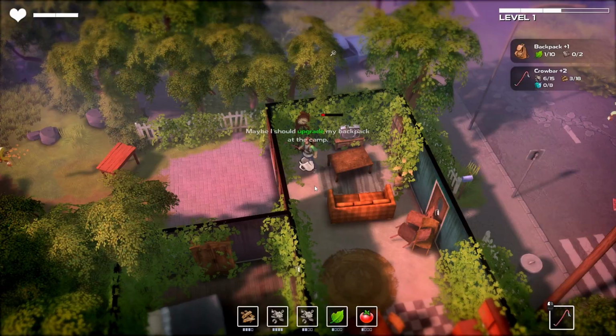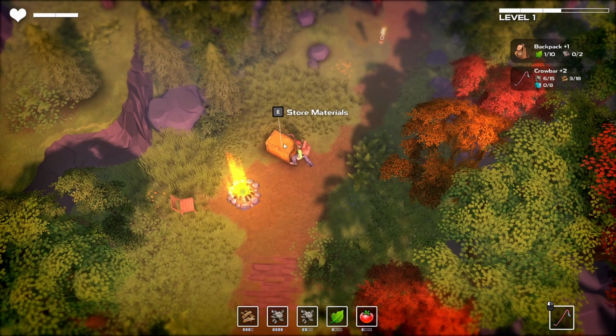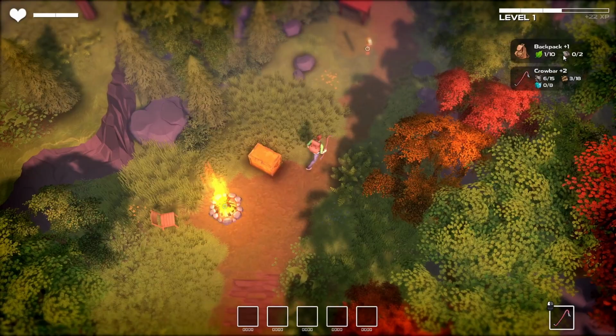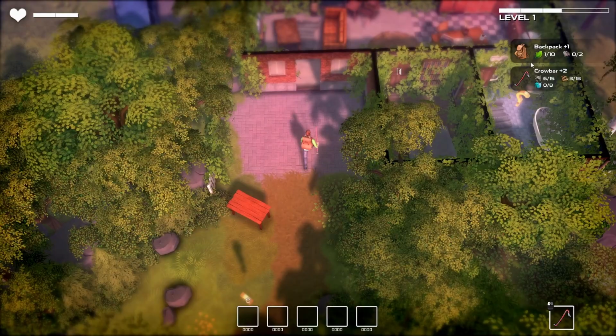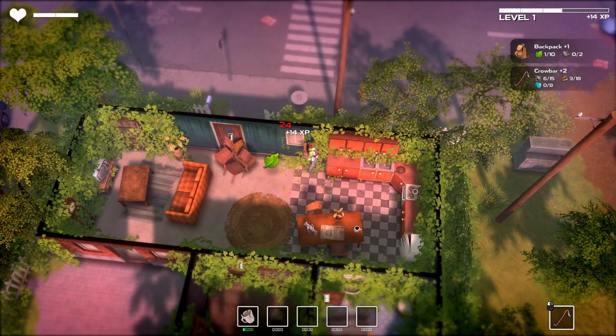Oh, my backpack is full. Alright, so I have to dump all the materials. So I guess the next thing, yeah, that's what I did to upgrade the backpack. Oh, required 9 leaves and 2 of 1? What is it? I don't know. Some kind of mesh? Okay, so now I can grab the ceramic. So the leaves, these are easy. Yeah, I'm gonna upgrade the backpack. So we need just 10 of these leaves.